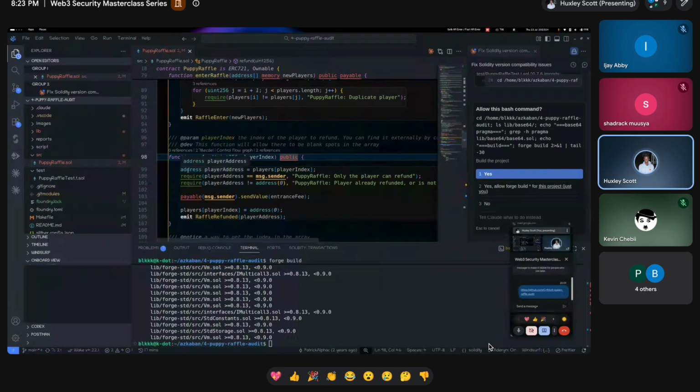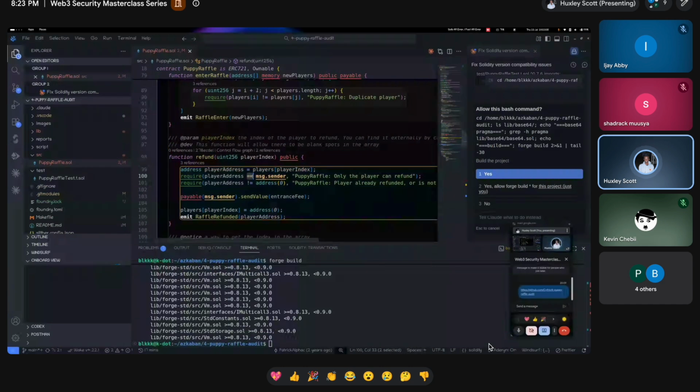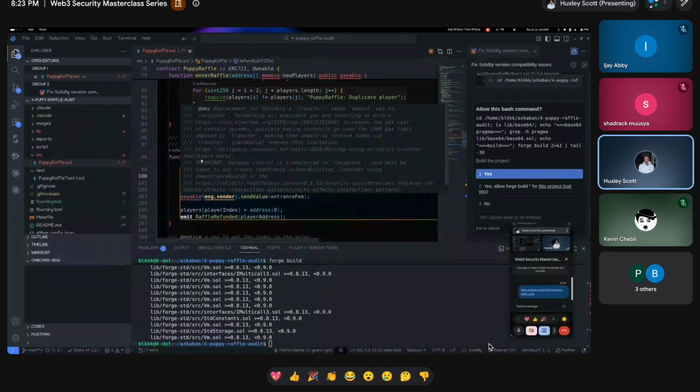So here you have the address with the player index, which is also equal to players. Then in this array, you have the require. Then you have this msg.sender. Only the player can be refunded. Okay, so require the player address is not equal to 0. Okay, we have that. And then here we have a variable, like a message saying that this is not for the entrance fee, it's now calling for the refund.